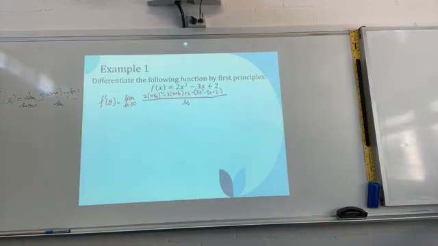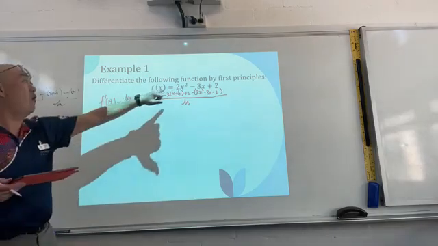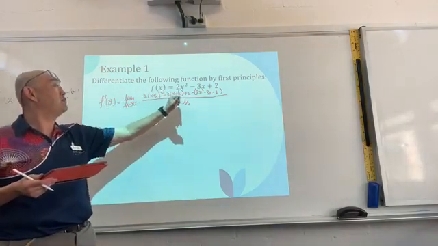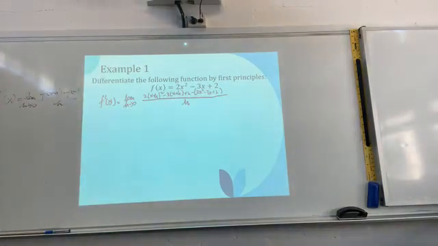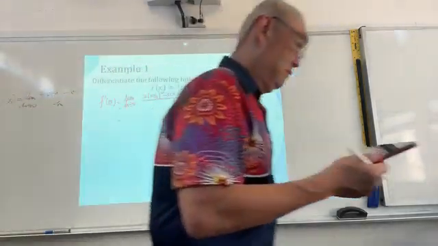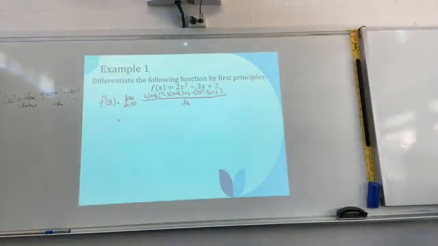So the step-by-step approach I would suggest you to do is always put a bracket in with the x plus h, and then the f(x) itself put in the bracket. Just to be safe, just so that you know when you have your negative and you have your positive. Alright, I will leave you to try it out. I'm going to write my solution out. I've guided you with the first step.